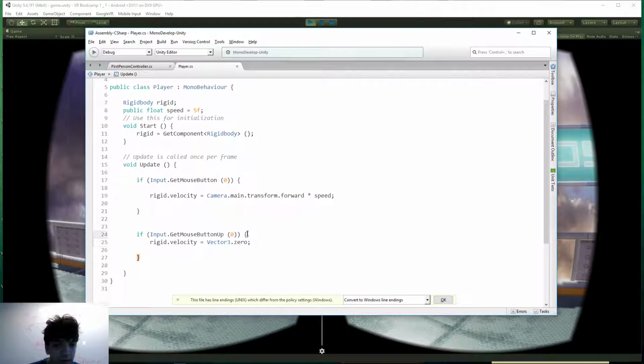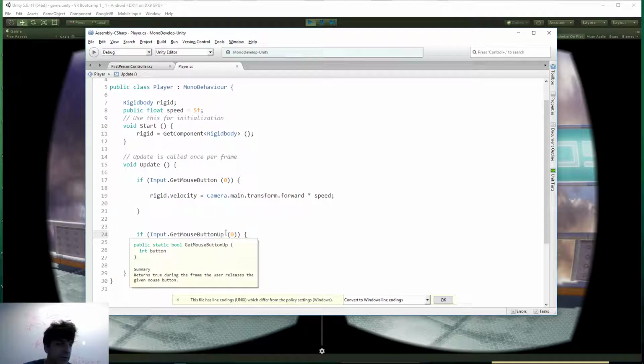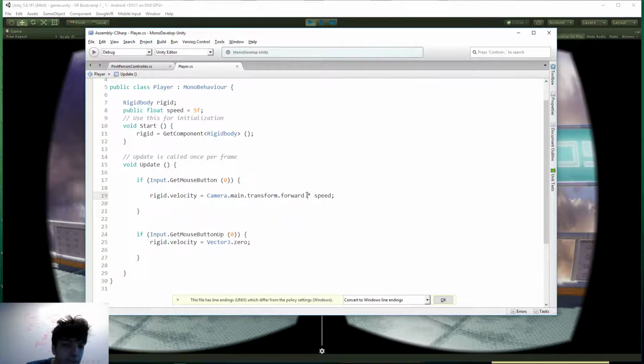Yeah, so I just have right here, just after that if statement, the same thing. So just copy this, and you just want to change GetMouseButton to GetMouseButtonUp. Okay. Wait, but that's different, right? Can you move that pause? What did you copy? So this, I just put up too. You know what I mean? But down below, the rigidbody.velocity is equal to Vector3.zero. Yep. So that's when we release our touch, basically. The character will stop.